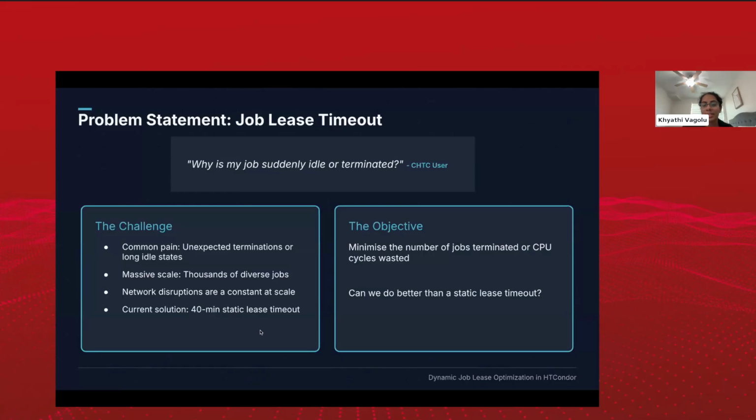And this is an attempt to see whether we can do any better than the static value that we have right now. Most of the work right now has been theoretical. We have worked with simulations on an ML model. And the project is in its nascent stages, and we aim to look at real data very soon.